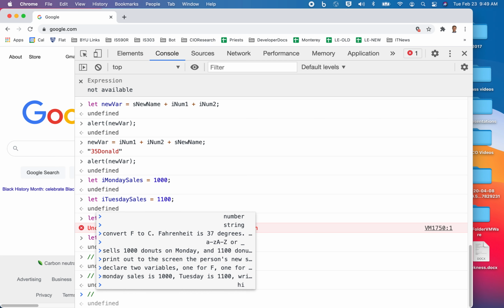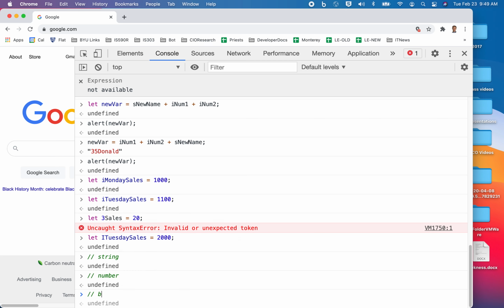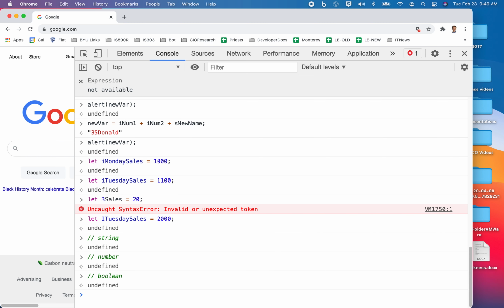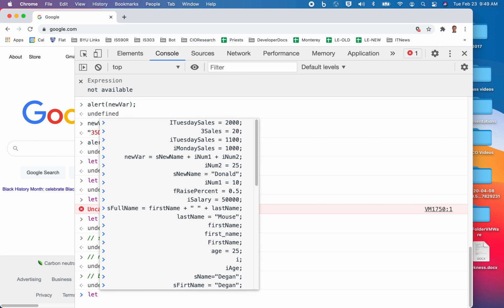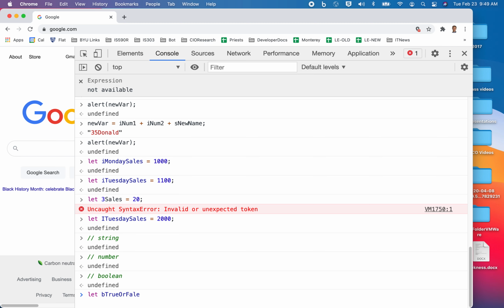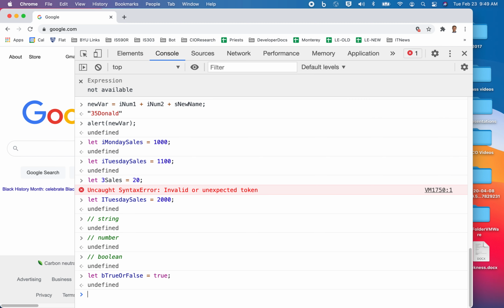Another type of variable is going to be a Boolean, and that's a true or a false value. So let me show you what that one looks like. Let's see, Boolean true or false. And I can set this equal to true. So this looks a little strange. It's more like a number where we don't put it in quotes.